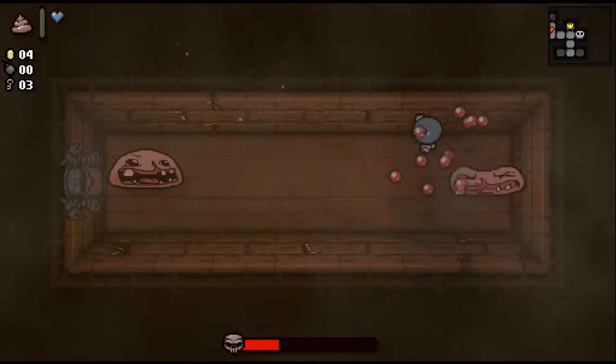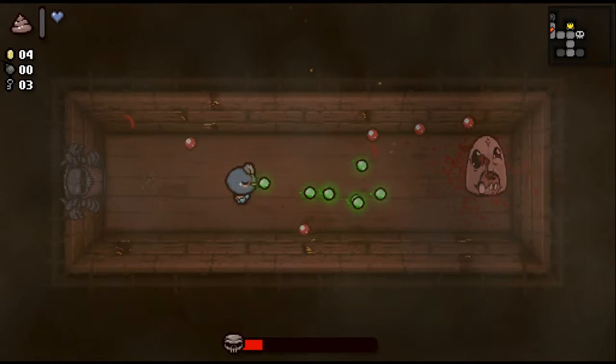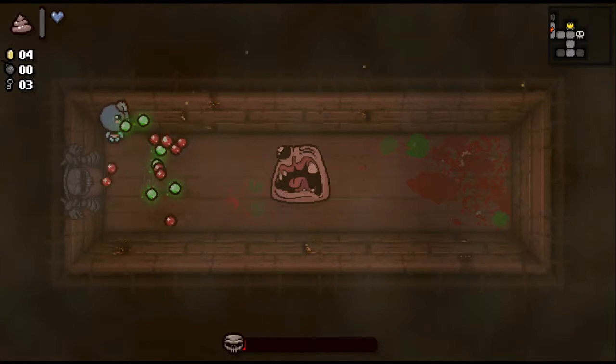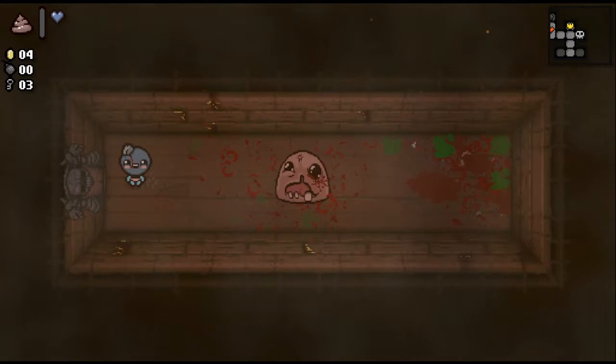It's good that, like, when you drop them, you can see what effect the tears are gonna have before you shoot them. Oh, look at that. Like, that's one good thing I'll say about anti-gravity. Fire! I was about to jump then.